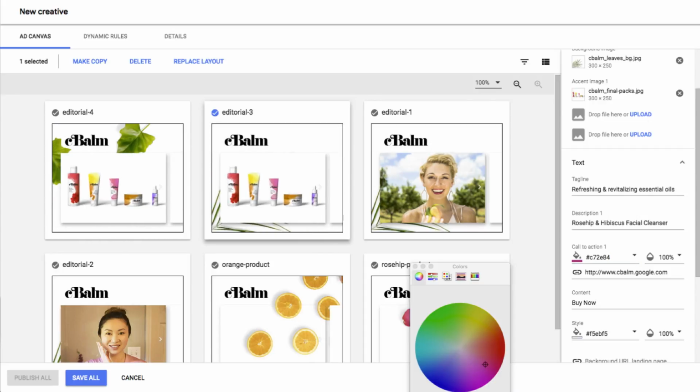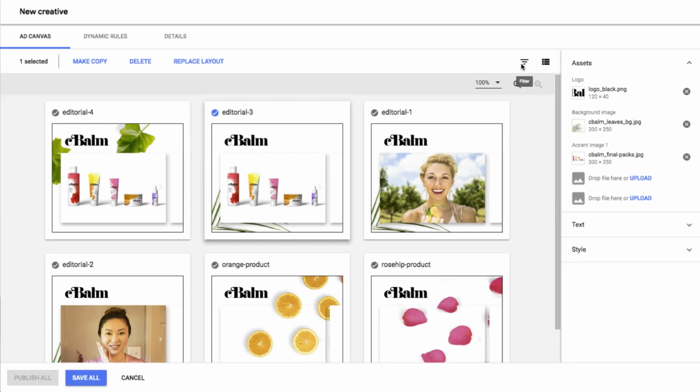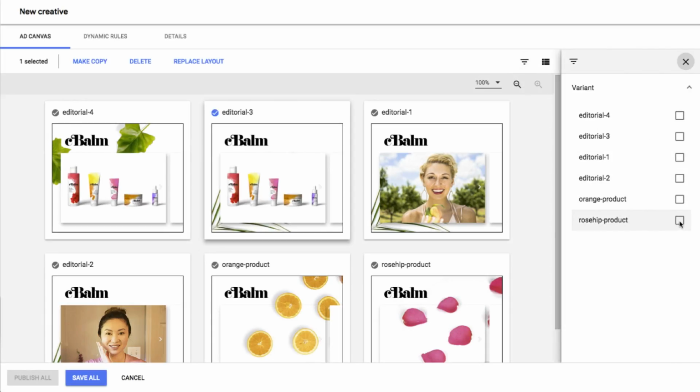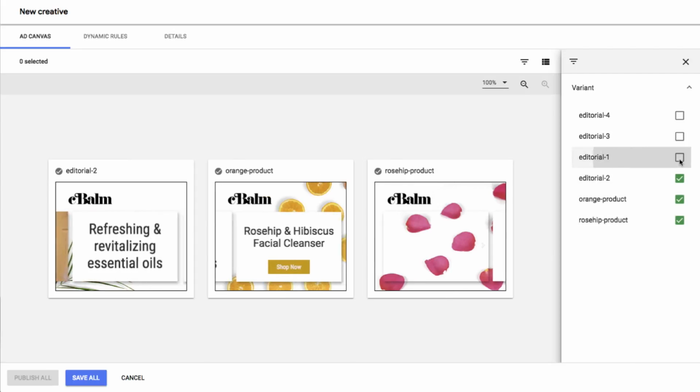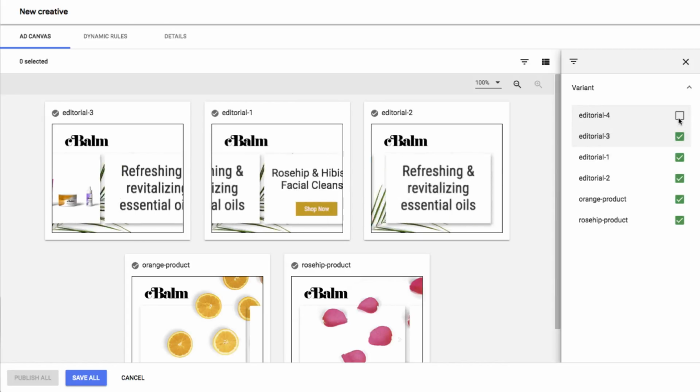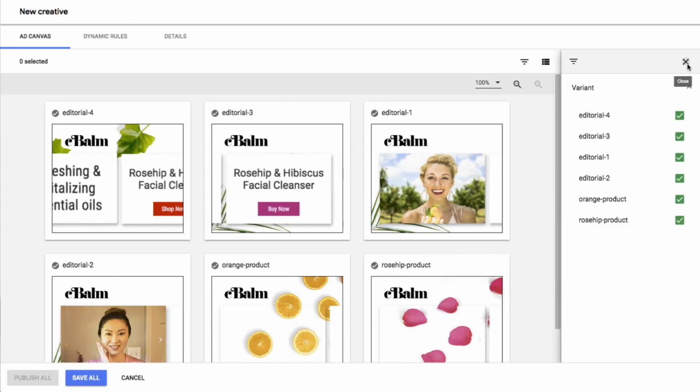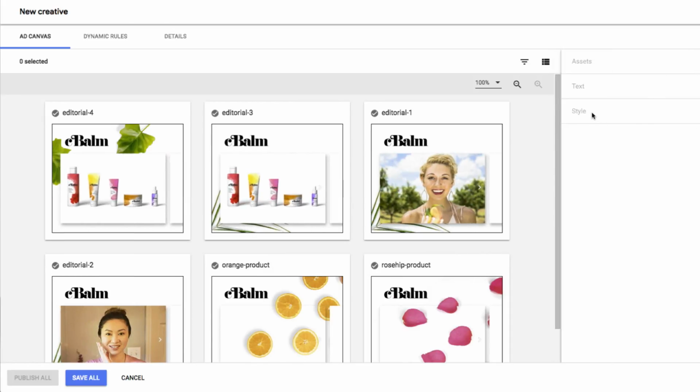If you ever feel there are too many variants on your canvas to look at once, you can filter to the exact variant you like to edit. In the Action toolbar, the filter control opens a panel with a list of all your variants by name. Select the variants you like to see on your canvas. Only the variants that appear on the canvas and are selected will get edited.